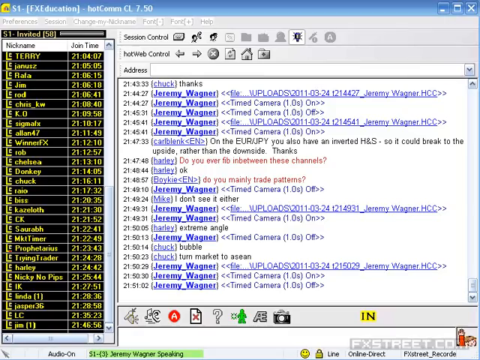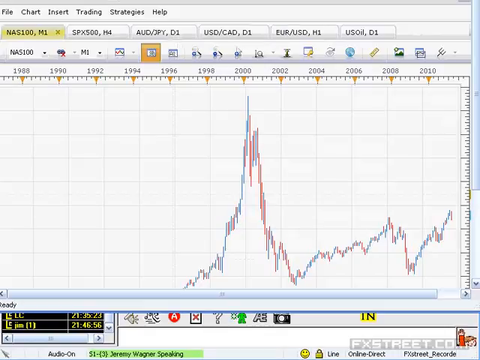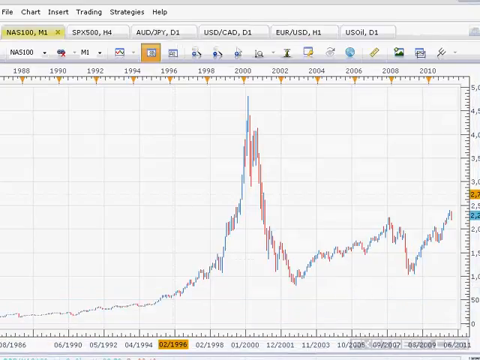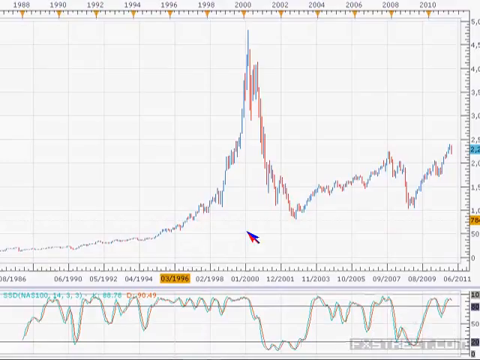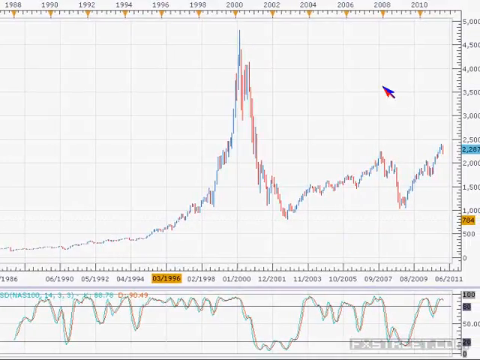And so if we change charts back to the NASDAQ, I don't mean to rain on anybody's parade here, but what that would suggest is that eventually we're going to get back to these levels where this bubble originally started. And so we got a down move, and as far as a bear flag goes, notice how if I draw a line connecting these two lows, and if I duplicate this line, look what happens.